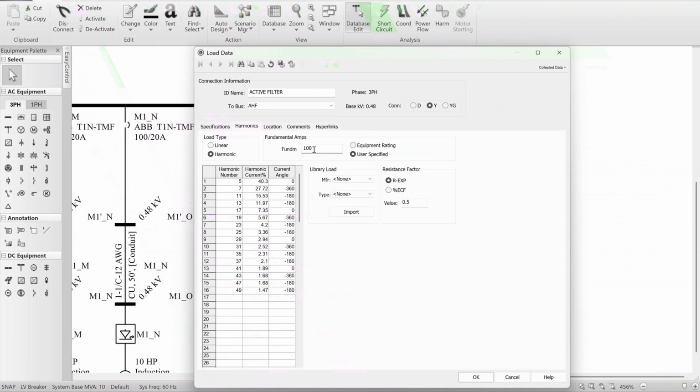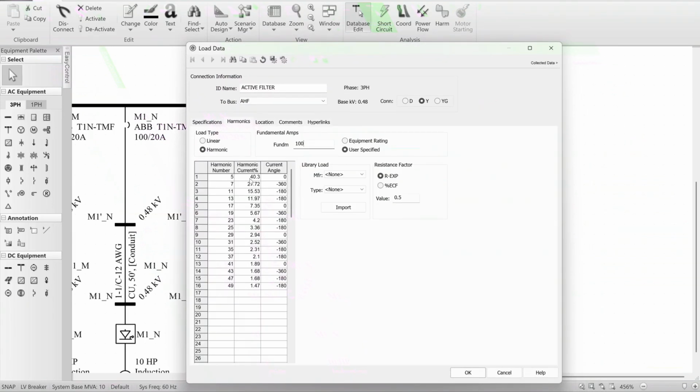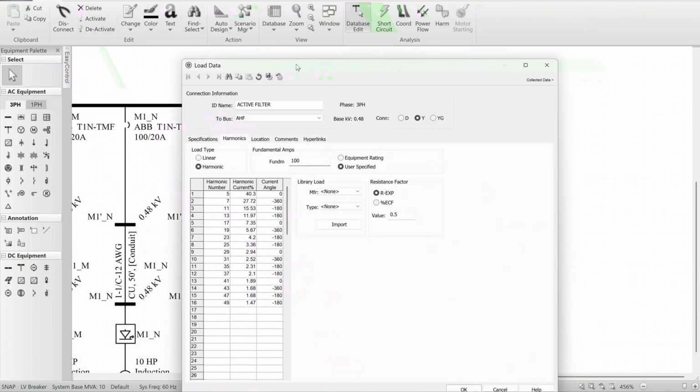In this particular case, I started with 100 amps just to see if this is big enough. The ones I work with sometimes come in increments of 50 amps, 100 amps, 150, 200. Then if you need more compensation current, you can put them in parallel, because notice they did go in as shunt devices.